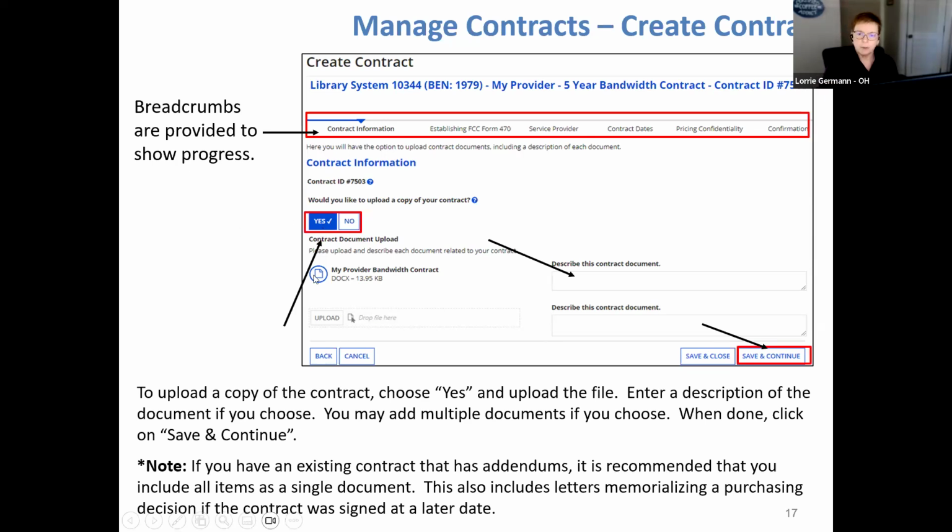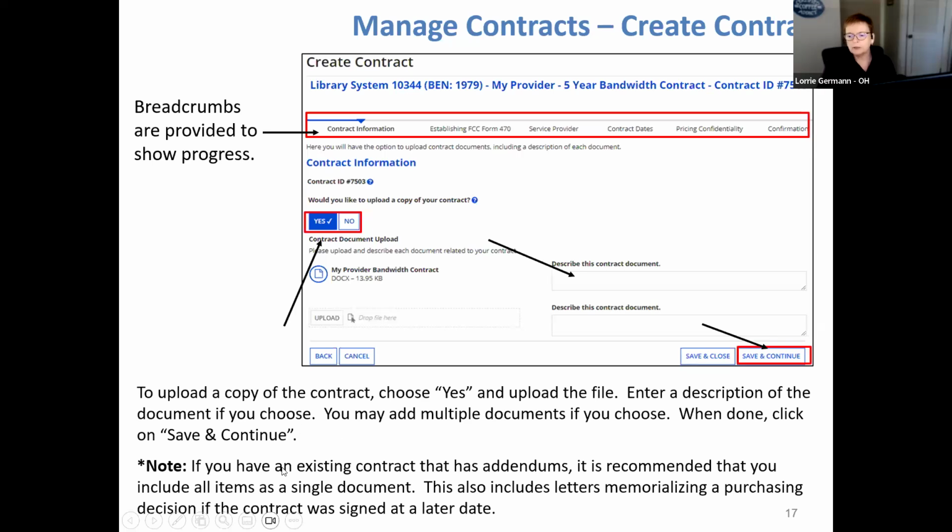All right. And then it gives you the option to click on upload. Now, we do get this text box here. I suggest being descriptive with the file name or the nickname. All right. Here you can give even more information. So again, this is so you can go back or someone else can come behind you and really understand what's in that contract. Again, it's not a required field. It's up to you whether you want to provide more info. All right. So once we have that, save and continue.